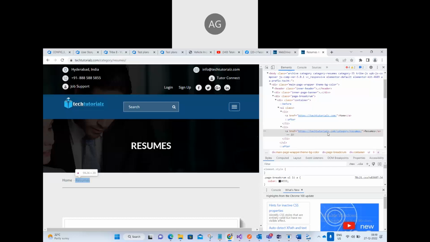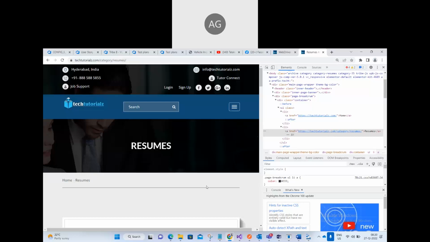Driver dot find element by link text resumes. If the element is there, only one element should be there, right? That is one way. Let's say using the XPath, how can we do it? We can use the text method. Tell me the XPath for that.